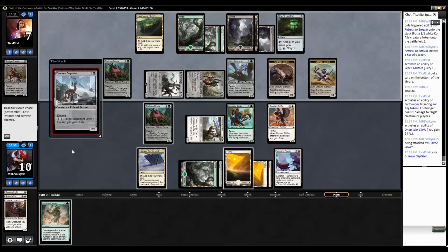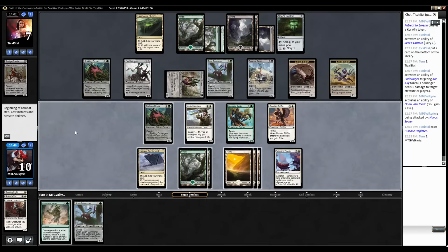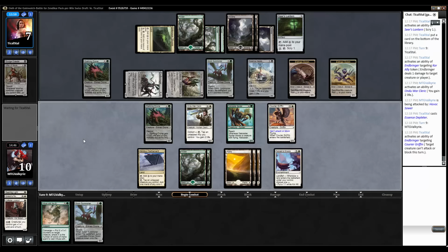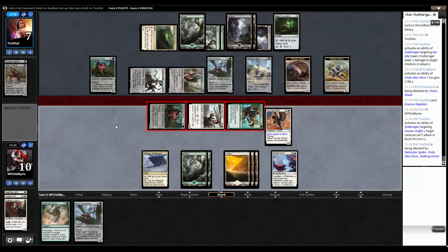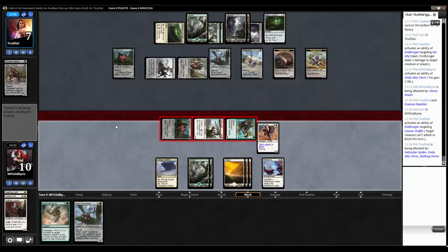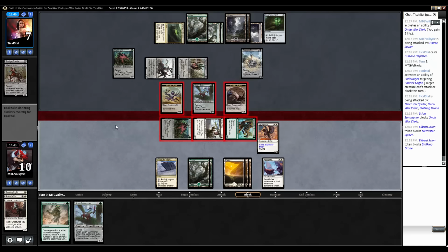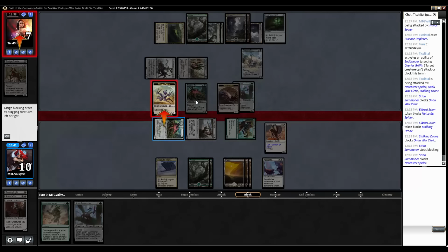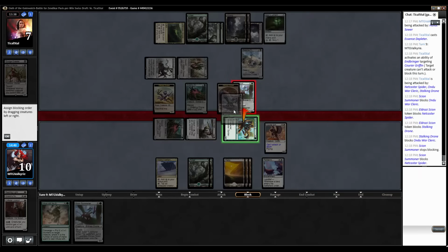If I place Birthing Hulk, I'm kind of in trouble. Ooh, Essence Depleter's gross too. I think I lose to Essence Depleter. Sand Summoner, not quite what I was looking for. Alright, so we're gonna put that one first. Do I fire off the Infuse with the Elements?